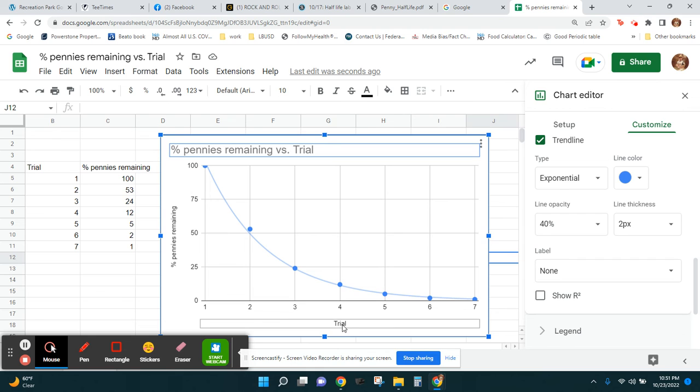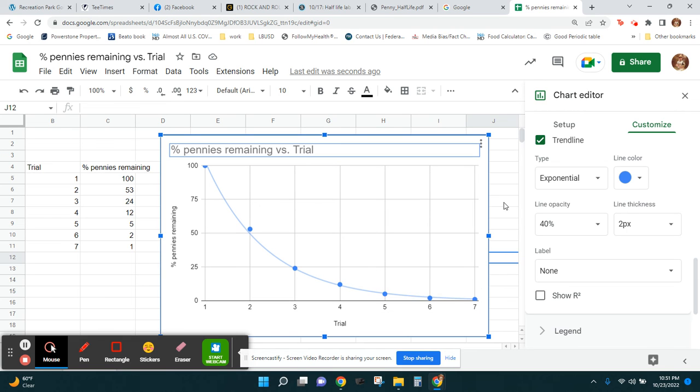Usually, the labels not only require what is being graphed, but also the units. But percent pennies remaining, well, it's in percent. It already says right there. So we already know the units. And trial, well, trial is just 1, 2, 3, 4, 5, 6, right? It's a non-continuous variable.